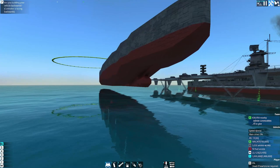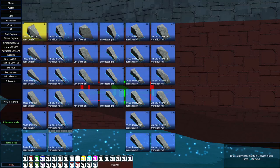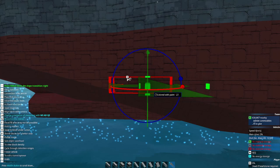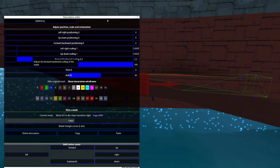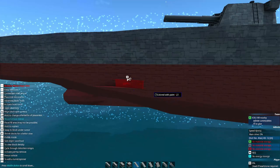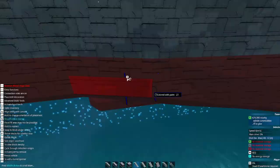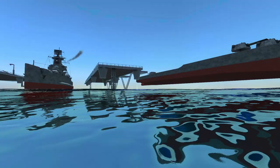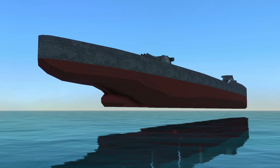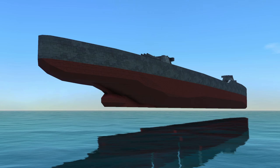We've got this bottom section all mimicked up and taken care of — nice and smooth. Let's continue and finish up the job. This is a pretty easy one — it's a 4-meter to another 4-meter, so we can just do a 2-to-4-meter transition and double it. With that, we have now completed the smoothing of the rear and the front of the hull. The exterior of the hull is now complete. We are ready to begin the internals of the ship, such as armor, EMP protection, and layout.